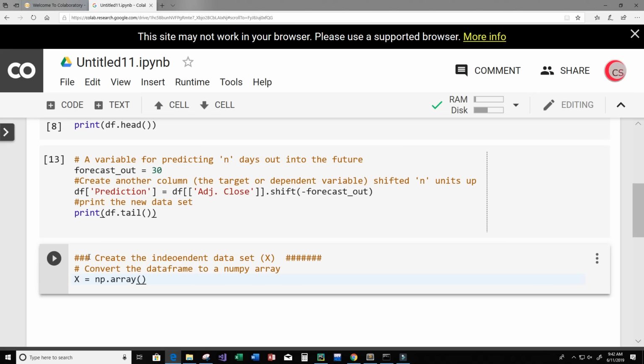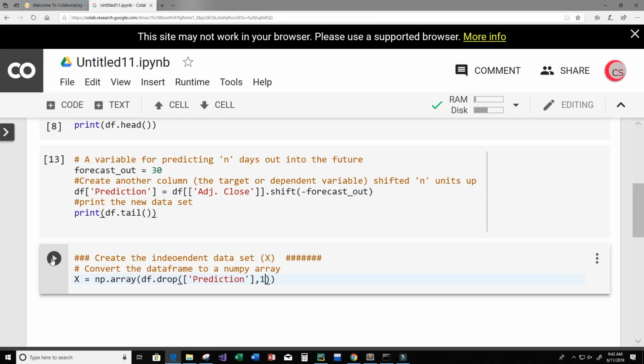So this will convert our data to an array. That's the method or function. And we're just going to say df dot, we're going to drop that new column that we called prediction, because we're going to be using the independent variable, which is just adjusted close. So we no longer need that prediction column. So I'm going to drop it. So we just say drop, and what do we want to drop? We want to drop the prediction column.